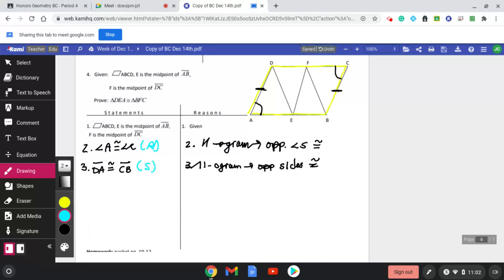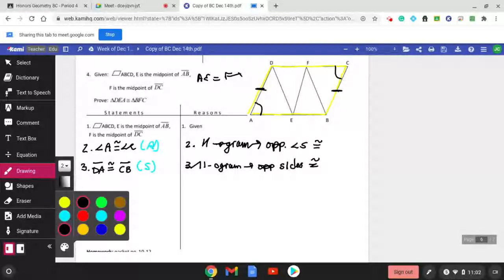All right, now let's talk about the other givens. They're telling us that E is a midpoint and F is a midpoint. If E is a midpoint of AB, all that tells me is AE equals EB. That's it. And F being a midpoint tells me DF is equal to FC. But what do I need, though? We need to get AE equal to FC. And I just can't say that's true by definition of a midpoint. AE is not equal to FC because of the definition of a midpoint.